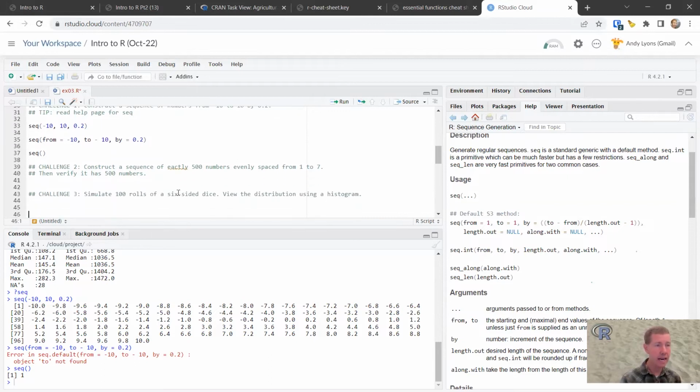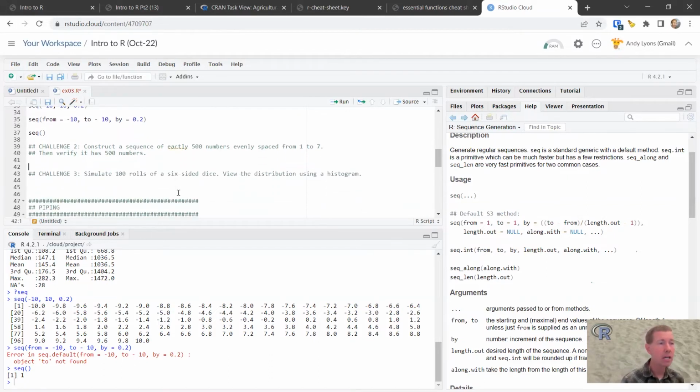Okay, let's do the next challenge. Construct a sequence of exactly 500 numbers, evenly spaced from 1 to 7. And then once you've done that, verify that it has 500 numbers.